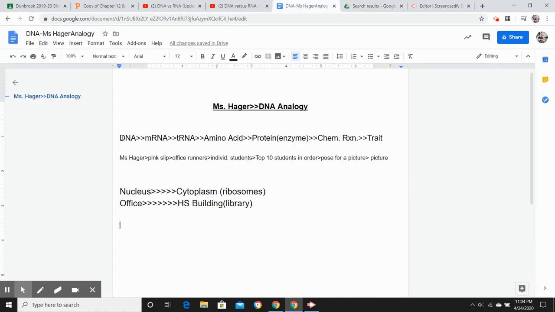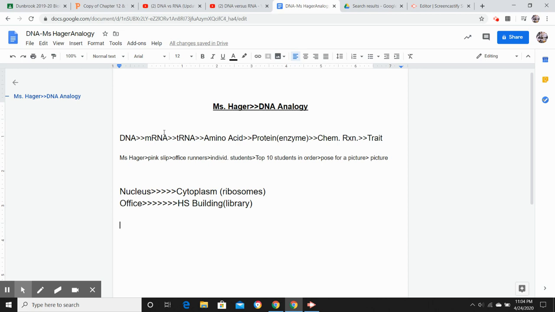The DNA is the ultimate master plan that sits inside the nucleus. It copies its code to messenger RNA. Remember, there's some differences there because RNA is only single-stranded and it only has uracil. It does not have thymine, but still it has adenine, guanine, and cytosine. Remember, it has A and G and C. It's just that it substitutes uracil for thymine.